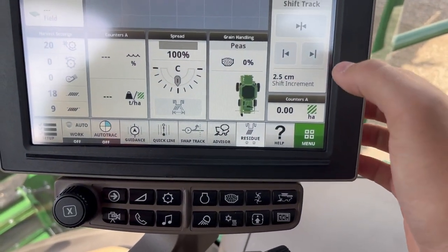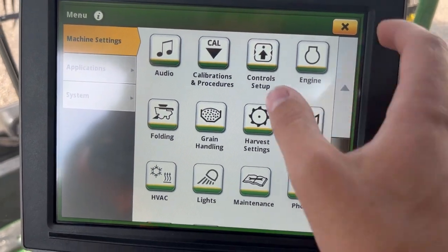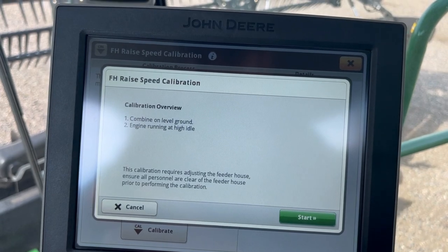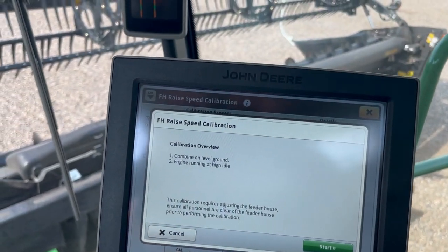Okay, let's start setting this header. So we want to find the calibration tab. Combine on level ground, yes. Engine running at high idle. Okay, do it.